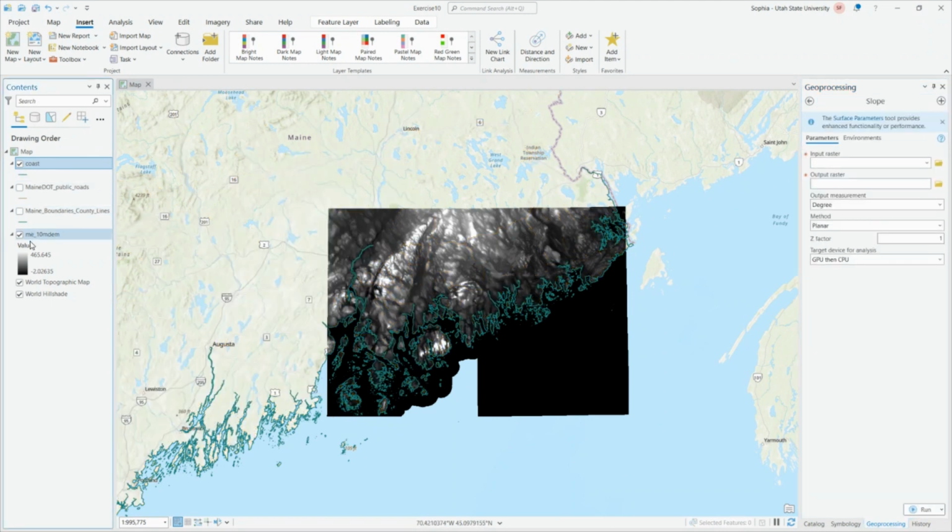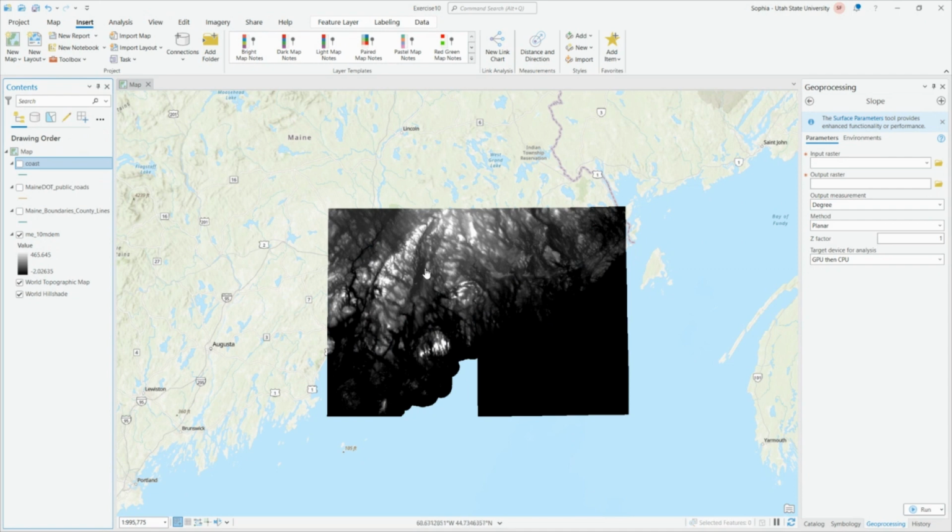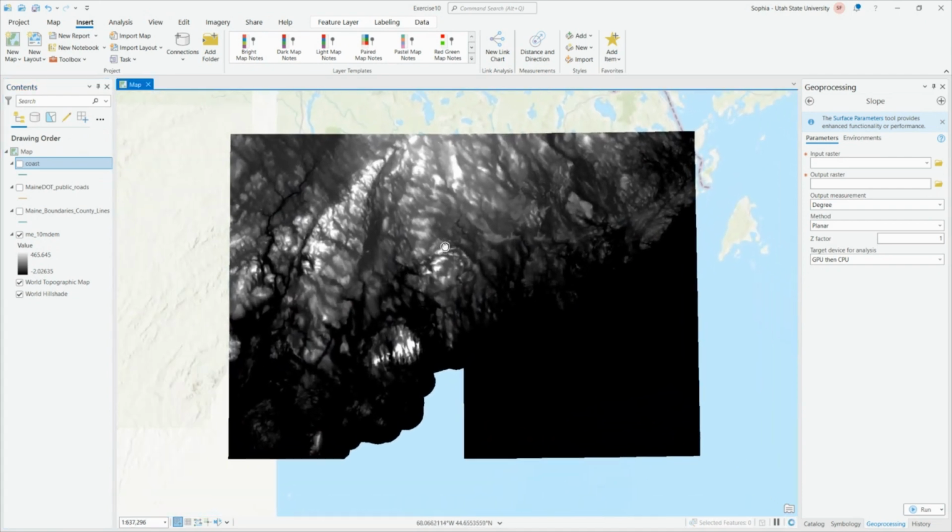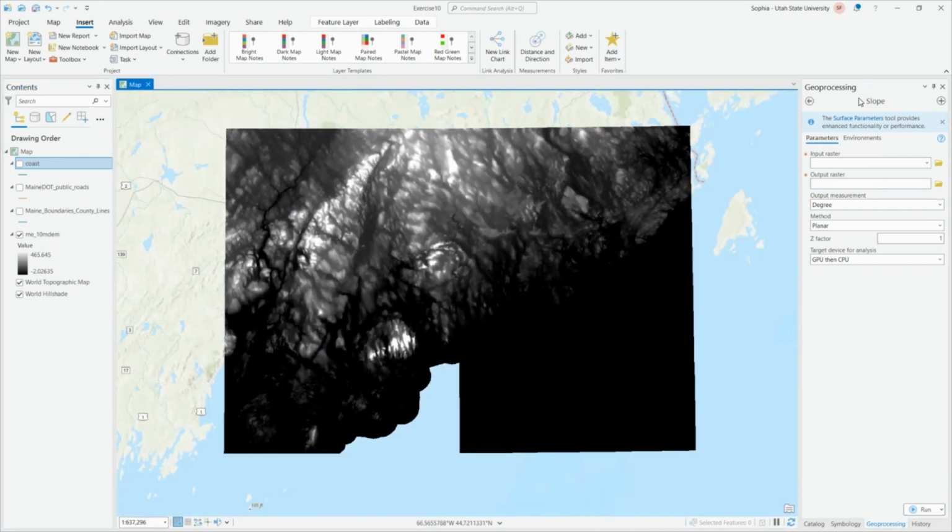I'm going to turn off my roads and my coastline to keep my map a little cleaner. We're going to fill out this tool. We want our input raster to be our digital elevation model. We're going to name our new slope raster something helpful. So I'm going to call it 10 DEM.